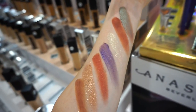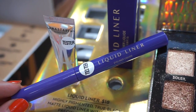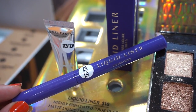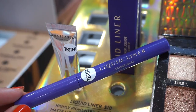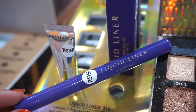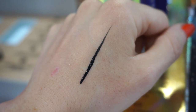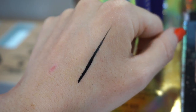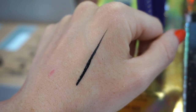I didn't think I would be blown away. Also, ABH recently released this liquid liner retailing for $18 — highly pigmented true black matte liquid liner with a felt tip precision applicator. I suck with these so it doesn't really speak to me, but we're still going to swatch it and see if it bleeds. I feel like I should just learn how to use these because it looks so pigmented, smooth, and black.